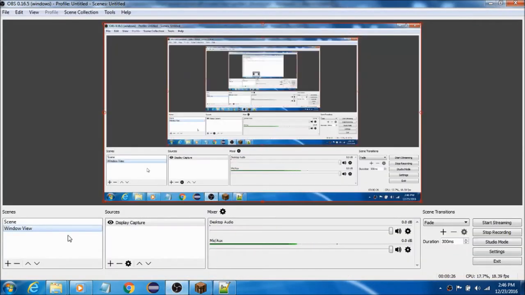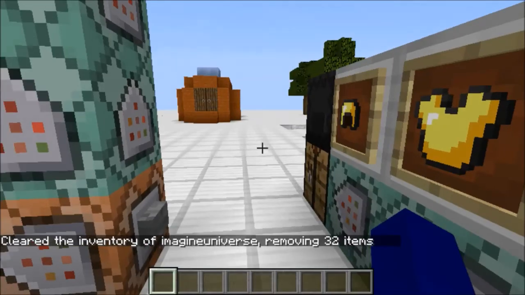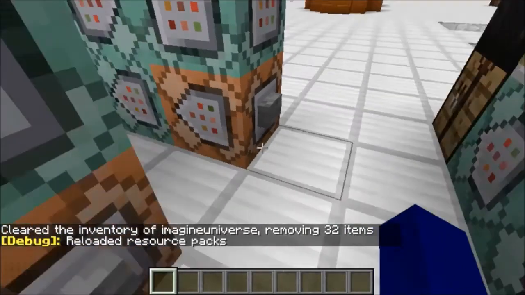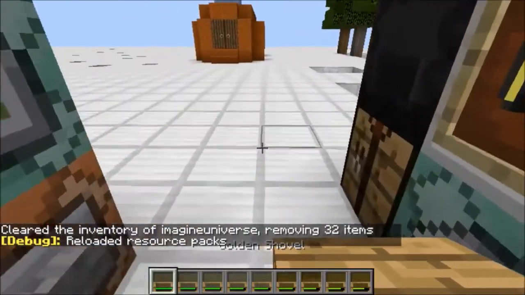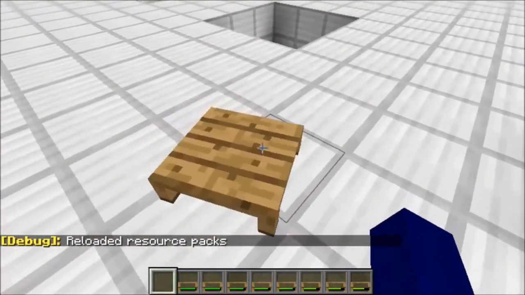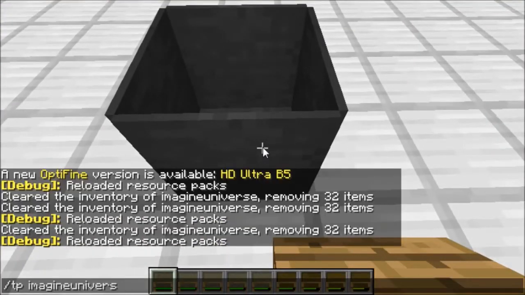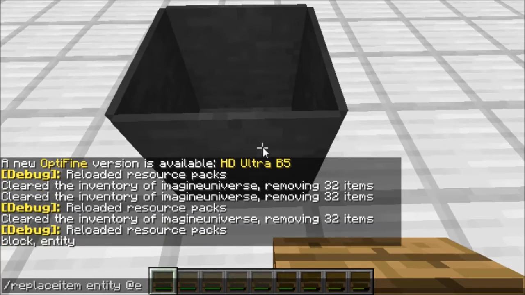So I'm just going to switch back into the scene. And I can reload it one more time. And hopefully this works. If not, well, I'm just gonna have to redo the video. And well, you know, I don't have to redo the video. We got tables. And now all we gotta do is to not TP. Replace item entity. All entities type equals armor stand. I checked this world, there isn't any more armor stands, but might as well do this so you don't have to do it to every armor stand.